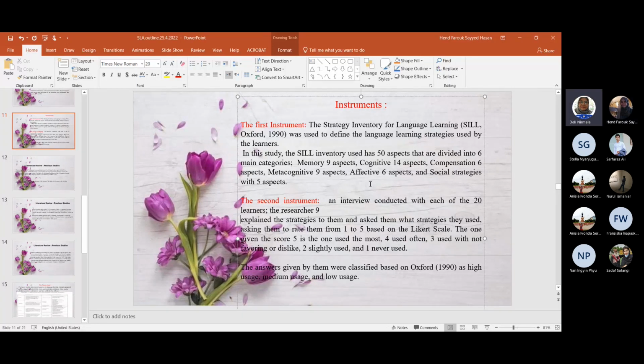Yes. It's too small. So when you have to make a generalization, the representation is too small. Okay, so it means something. That's why you have to mention how many percent, and how did you choose them? How did you select them? Did you use purposive sampling technique, or did you use random sampling technique?